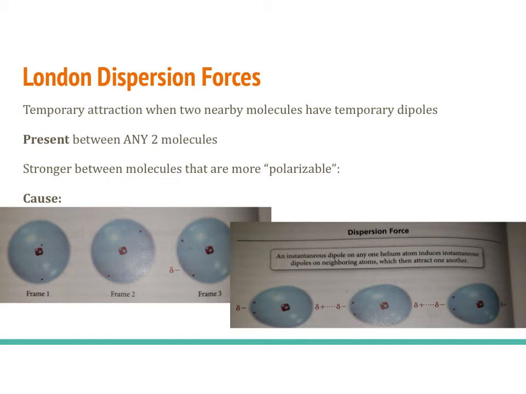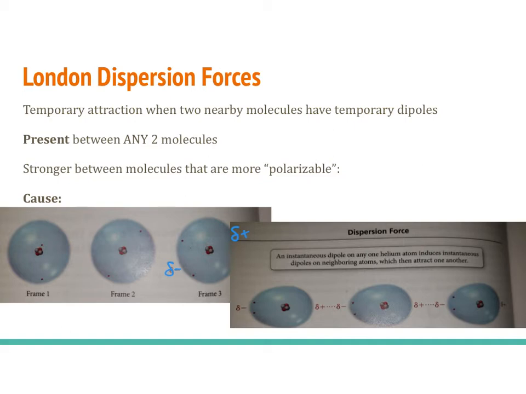And when that happens, you get a temporary, short-lived dipole, which means that this atom, for a little bit, has a slightly negative side. So over here on the side of the atom where the electrons are, that's temporarily negative. And on this side of the atom, closer to the nucleus, where there's a lack of electrons, that side is temporarily positive. This just happens because electrons are always moving, they're never sitting still. Sometimes they end up in different spots. So that's happening all the time in every molecule.